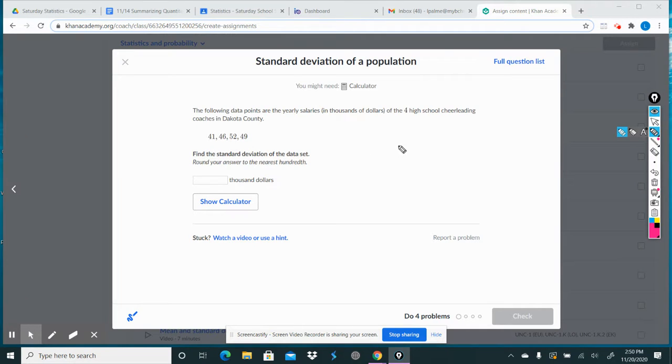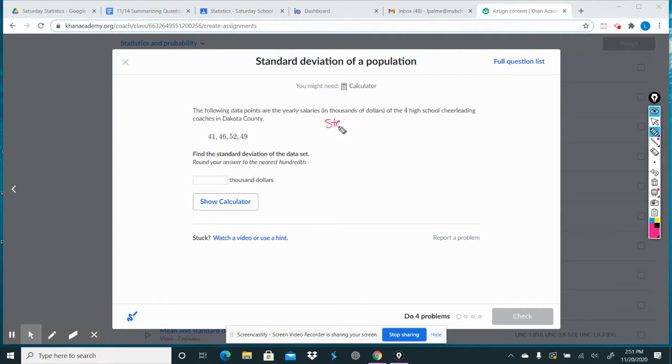So the more spread out the data is, the greater the standard deviation. The more compact the values are, the smaller the standard deviation of the population. Normally, when you're finding the standard deviation of a population, your numbers will be in order from least to greatest. However, they do not need to be. There are a few steps with finding the standard deviation of a set of data. So a calculator, which we're given here, and a paper and pencil might be helpful to have on hand.